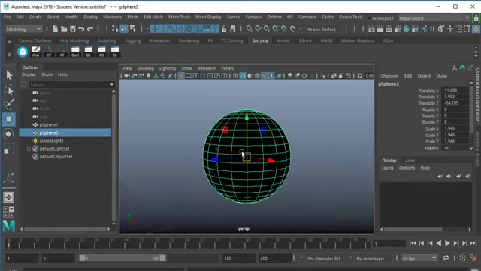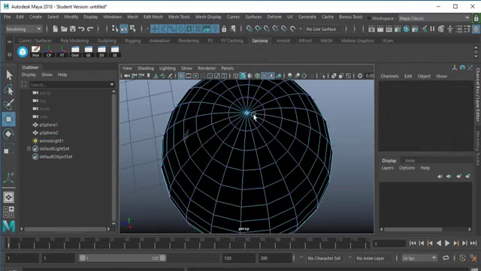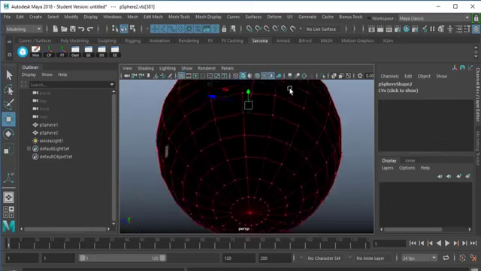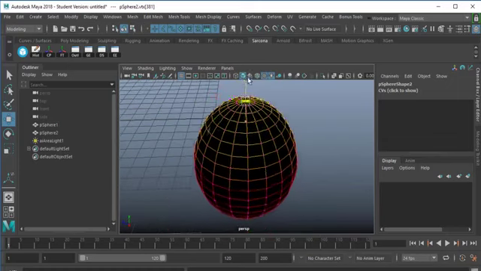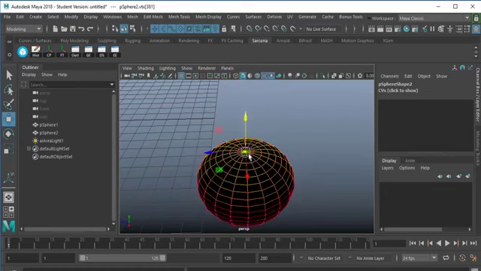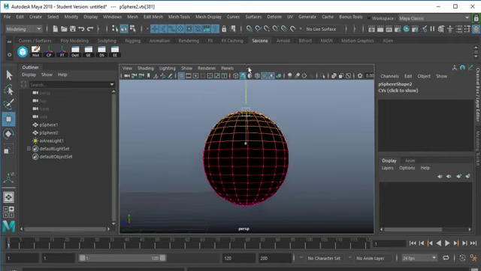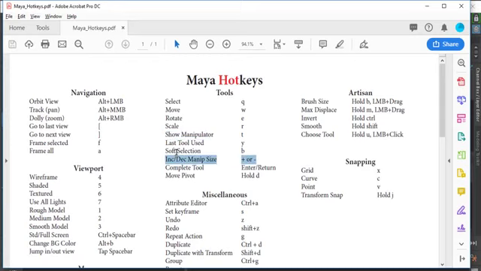A tool that people usually hit by accident is soft select. So I'm going to go to my vertices here, grab this vertex, and hit B, and you'll see how it changes color from that blue and purple color. Now I have yellows and reds in here along with purple, and if I try to move this, I'm getting this weird stretchy deformation. Basically this is soft select, and as I move the top point, it's softly moving the rest of them. Keep that one in your tool bag, because at some point you're going to hit it by accident or need it and have to get to it.